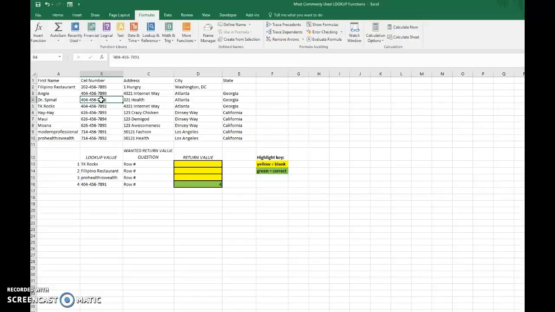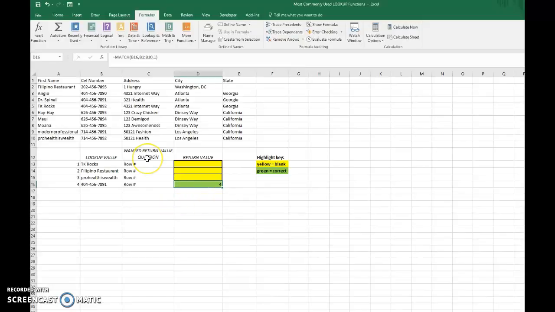Again, you use 1, the default, when you want to find the largest value that is less than or equal to your value. Since the 404, 456, 7891 exists within your list, it will return that. But earlier it was 3, now it's in position 4.